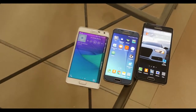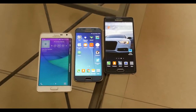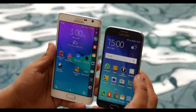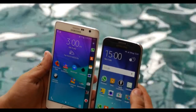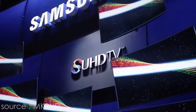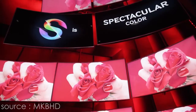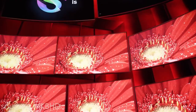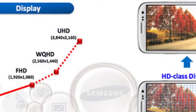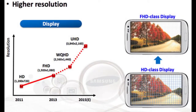Samsung devices have always pushed the limits when it comes to display resolution. Last year the Note 4's QHD display with a whopping 515ppi, and this year's S6 display with 577ppi, gave our eyes a pleasant viewing experience. Since the Note lineup always tries to take things to the next level, both the Note 5 and the S6 Edge Plus could feature UHD displays, meaning a resolution of 3840 by 2160. PhoneArena and SamMobile have reported 4K displays with a non-standard pixel matrix known as the Diamond Pixel, promising a record-breaking pixel density completely invisible to the naked eye.